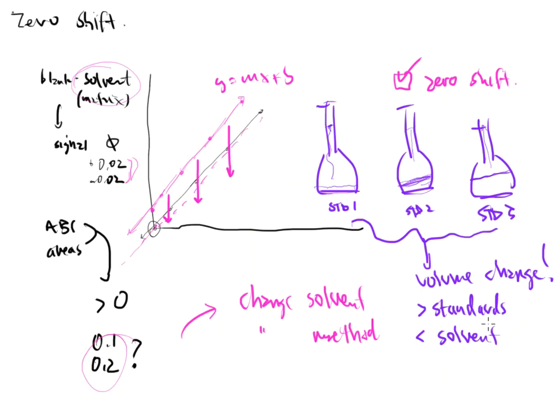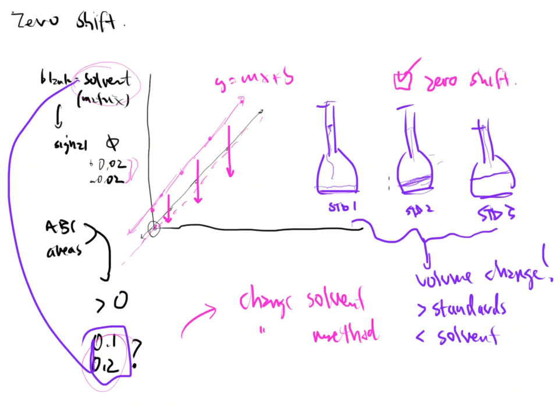Well, look at this problem. If I have a solvent, and this solvent is contributing to a signal, when I make my standards, these standards have different amounts of solvent in each and every one of them. I'm not putting the same amount of solvent in each one. They're not consistent. They're not the same across the board. And because of that, that solvent is going to contribute to the signal in different ways.